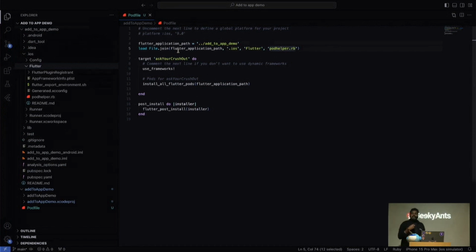Now you need to install them. For that, I've added a line over here called install all Flutter pods. That means you're going to install all the Flutter pods you have in your module. There's one more thing over here, that is post install. This is going to run after you install all the dependencies. This is only required when you're running the entire application on Apple Silicon simulators. Apart from that, you don't need this, but it's better to always add it over here.